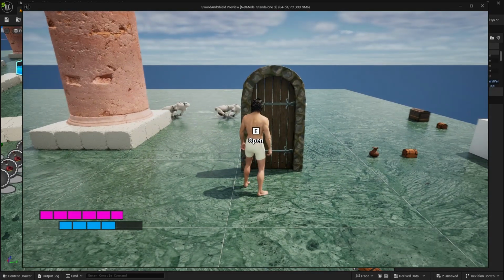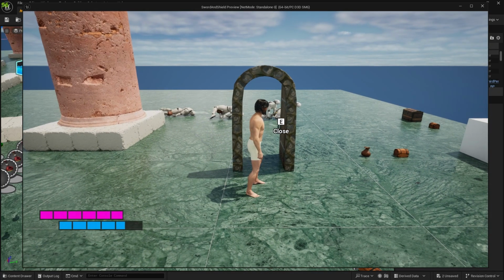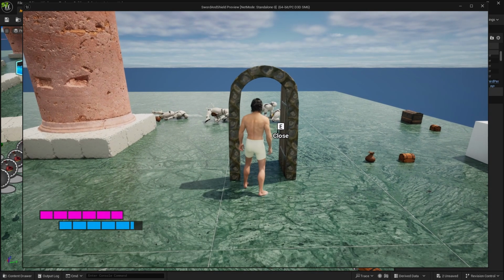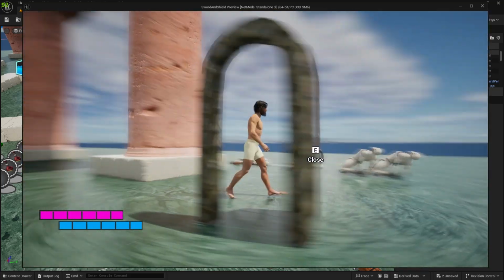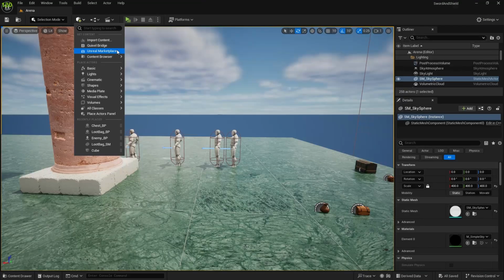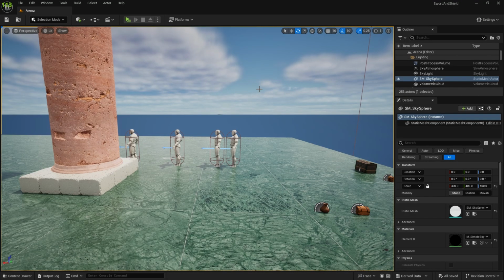Hey guys, in this video we're going to create a door that you can open and close, and again we'll make it customizable so we can change the mesh, but the functionality will stay the same. So for the assets, I have checked the Click.o bridge and there is nothing good because most of the doors are built in the wall, so you would have to actually separate the mesh manually.